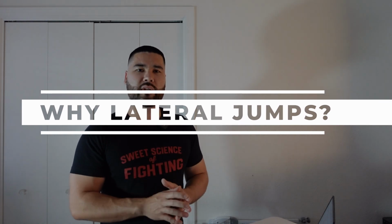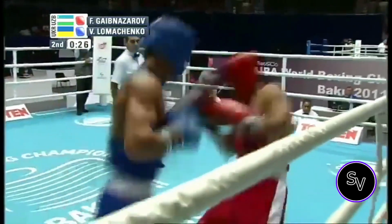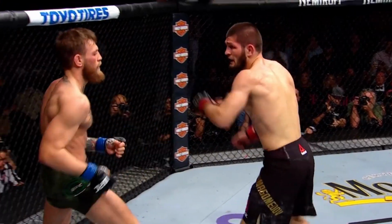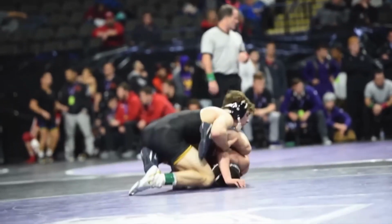Well, within combat sports, we have a lot of lateral movement. It's not just forward and back like a track sprinter might encounter. Amateur boxing is probably the most dynamic in this regard, but MMA still has a lot of lateral movement with circling, etc. Also think of wrestlers as well with their circling. So most combat sports have a lot of lateral movement when standing. This is gonna help you stay light on your feet and become more explosive in different directions.